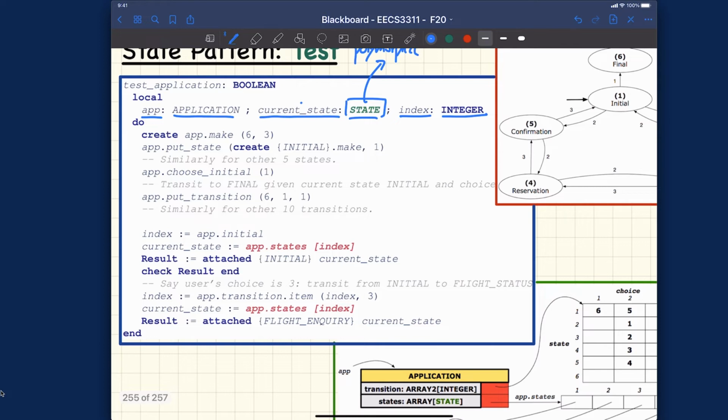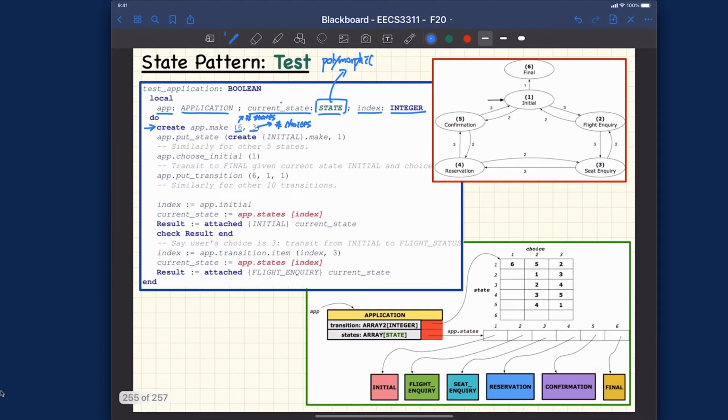So now, first of all, we simply say create app.make, and then we say 6 by 3. So this will be the number of states. And here will be the number of choices that are actually available to be used as a transition.